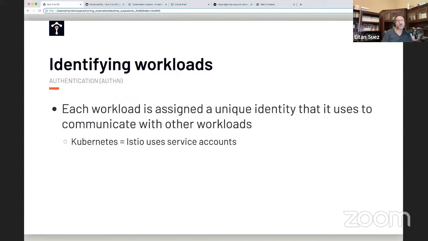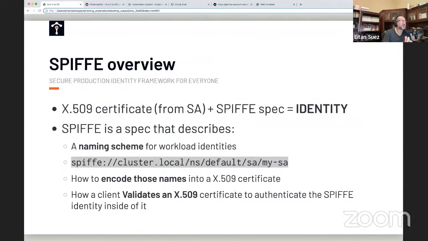So the things that are important to mention is the fact that in a service mesh, workloads are identifiable. So what are our workloads? It's web front end and customers. And how are they identifiable? It's usually based on the service account. But every workload has a unique identity, and there's a standard called SPIFFE, which stands for Secure Production Identity Framework for Everyone, which is implemented in Istio and leverages mutual TLS. So basically that means that there is a certificate that is generated, assigned, and rotated automatically, by the way, for every single workload that's running.